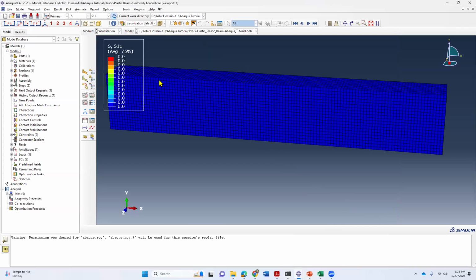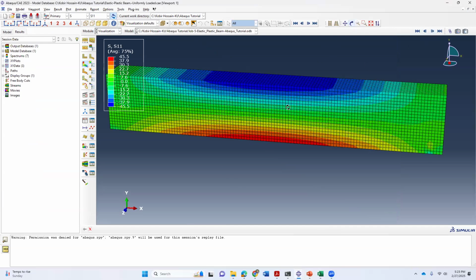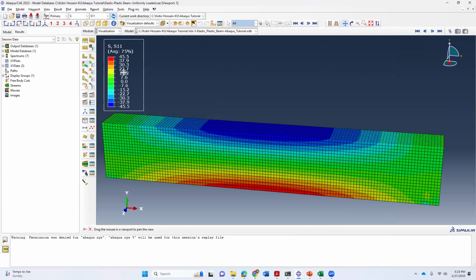So let's go to visualization, and we want to see the longitudinal stress. I want you to watch it carefully as I go through it. I want you to see the material stress development or evolution in this beam. Keep an eye on the stress evolution. So this is the uniformly distributed load, and I loaded it with like 4,100 kip per linear feet. That's a significantly high load, although this beam is significant too.